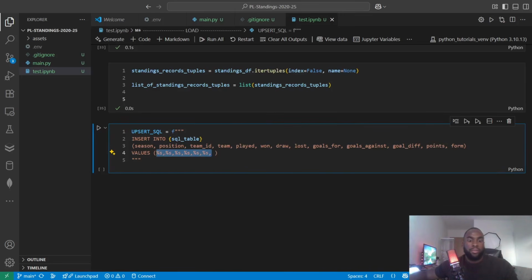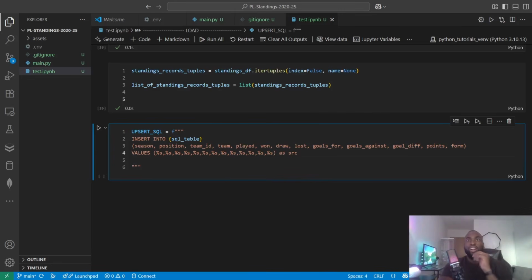Also, let me not forget, we're going to name this as SRC. This is an alias we're giving this row. This is the incoming row that's going to be uploaded into the table, right? So think of it as the name for each row we add to the table.